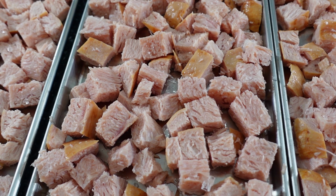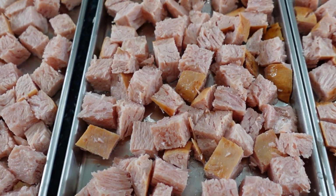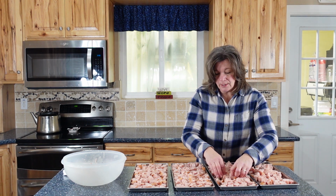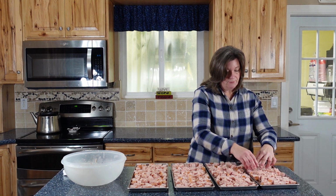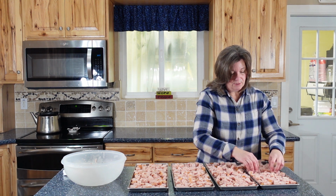My goal is to have most of these cubes of turkey a very similar size so that they will all freeze dry really evenly. And then it looks like that is just about the right amount. That 8 or 9 pound turkey is going to fill up these trays just really nicely. All right, the 4 trays are done. They look really good. Time to stick them in the freeze dryer.